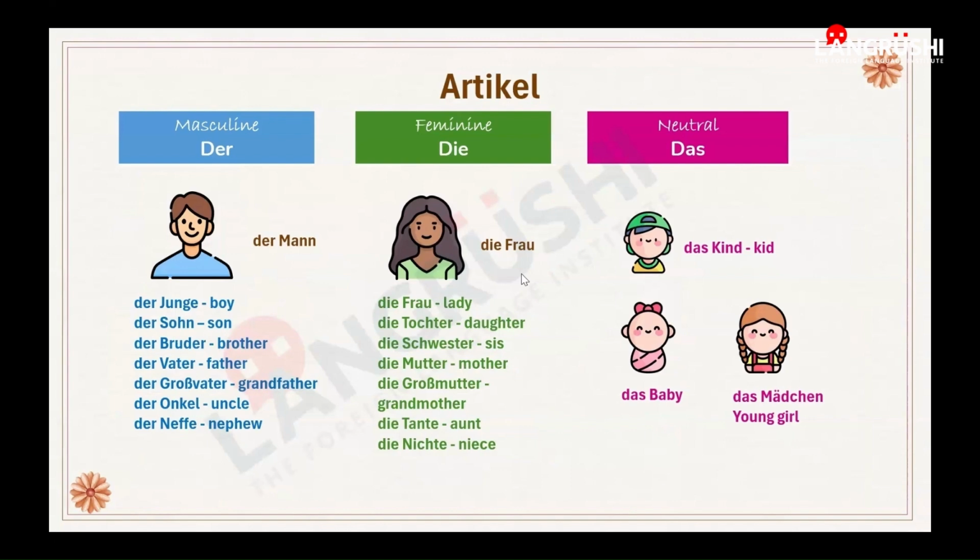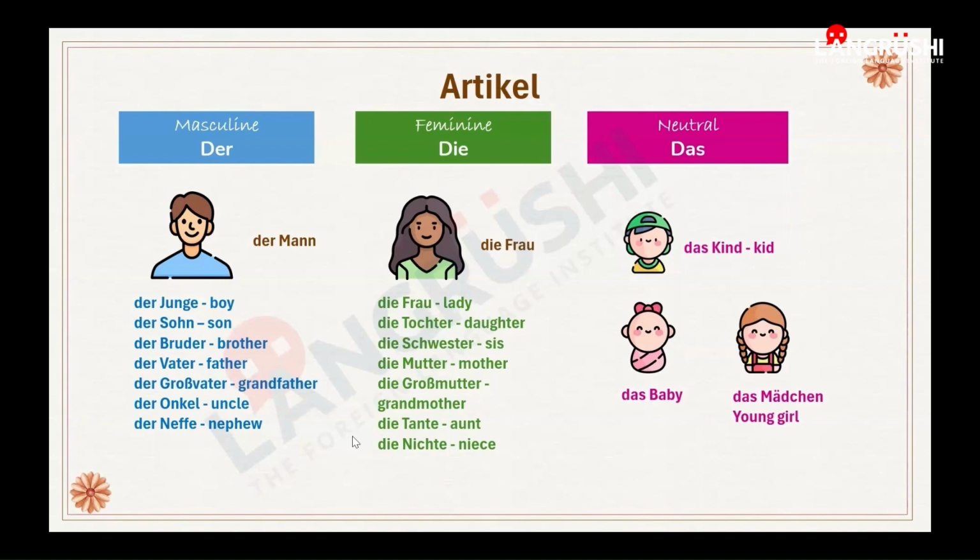Now, every single thing in German has a gender. Okay, now let us look at all of these words. Now, if you look at the biological gender, something that we are born with, could be a male or a female gender, you can consider a father, a brother, uncle, son. All of these are masculine people. Now, similarly, women, all kinds of women. So we have sister, mother, aunt, grandmother, cousin, female cousin. All of these are feminine genders.